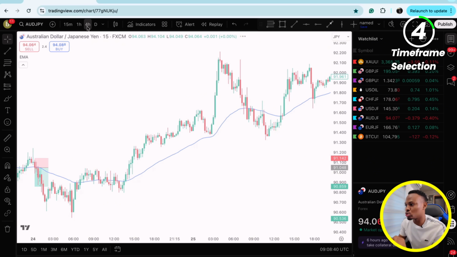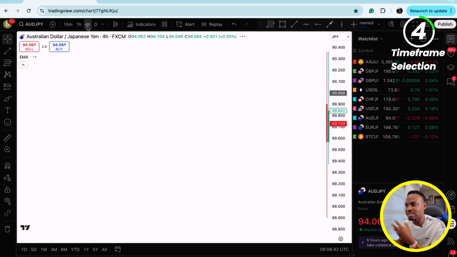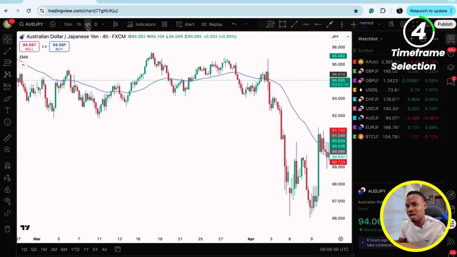So all I just need to do is to switch to my 4 hour time frame in this case, since I am a day trader. So this system best fits day traders and scalpers too. It also fits swing traders, but then they have to use it on a higher time frame. If you are a swing trader, your main trend should be determined on weekly, your current trend should be determined on daily, and your entry should be on 1 hour time frame.